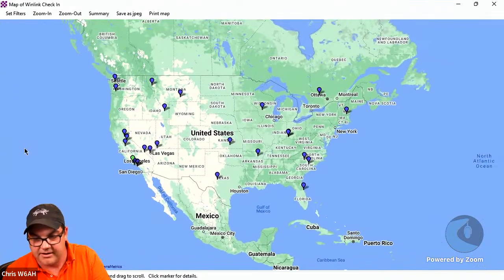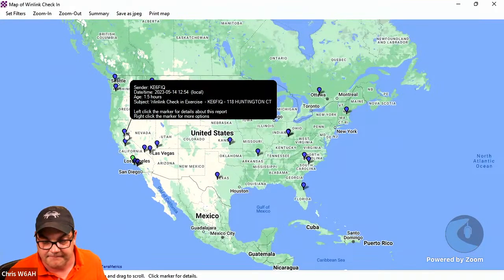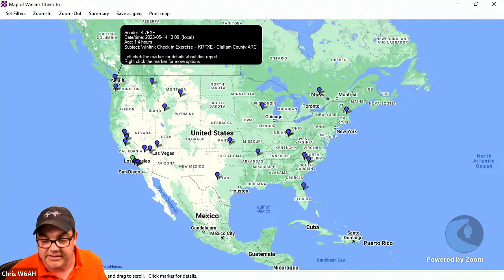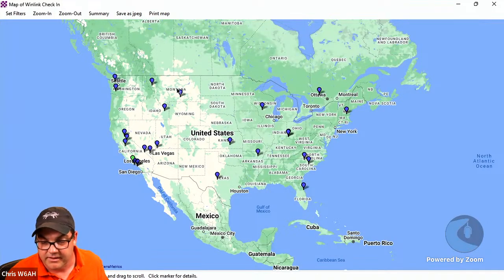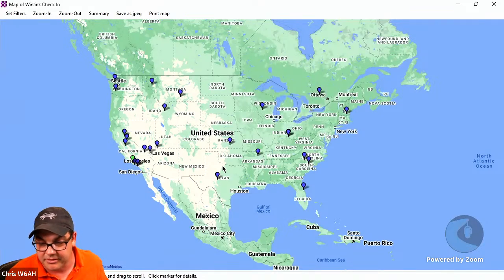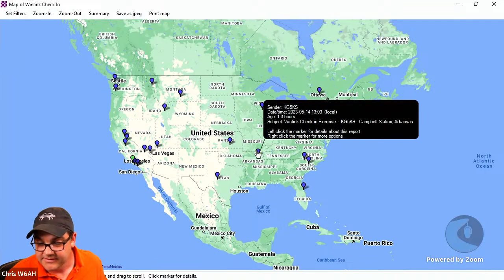Let me start to zoom out a little bit, and we'll get a full view of North America this time, and we'll just roll over some of these others. Looks like we've got Greg joining us up there in the Piedmont, Bill joining us up there in the Seattle area, and several others. I figured this would be kind of a light week with Mother's Day. And hey, King, good to see you there joining us.